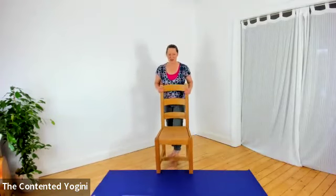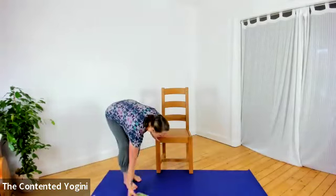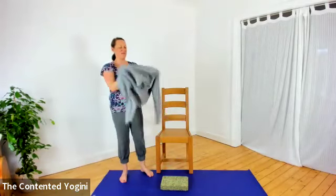So finding your way back. If, like me, you have to reorganize your room for every different posture, then finding your way back to center, perhaps putting on some warm layers.